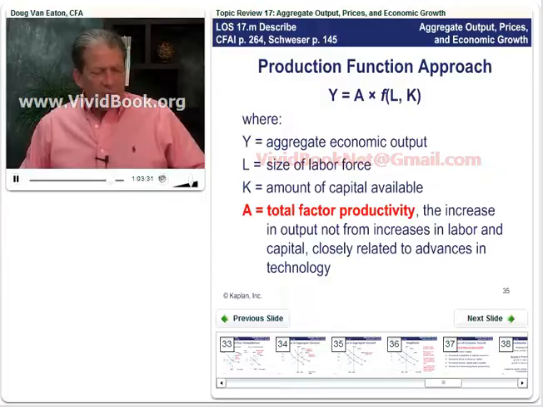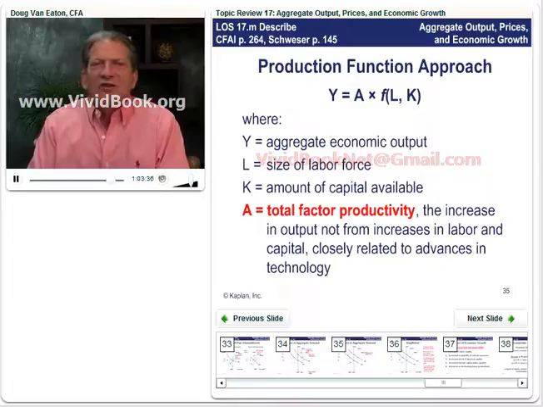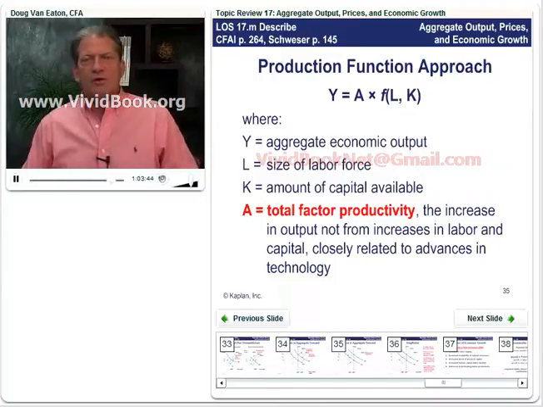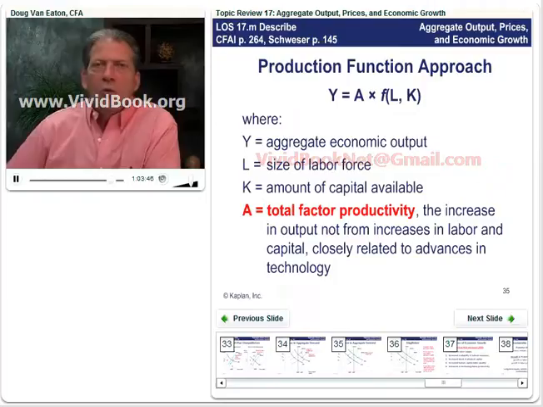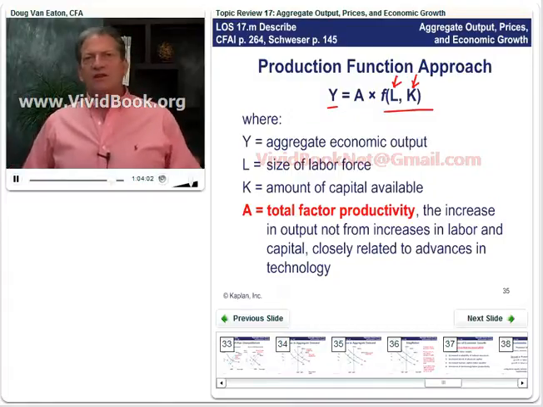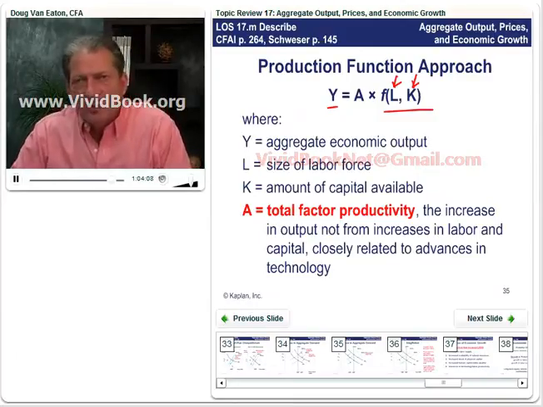So we've got 2 approaches we want to look at to analyzing growth economics here, and they're pretty straightforward. Let me take you through this one right here. Y is our aggregate economic output. This is the amount of labor, and that's the amount of capital. So we've got this function of labor and capital, and we think output is increasing in labor and increasing in capital, right? So positively related to both of those arguments in the function.